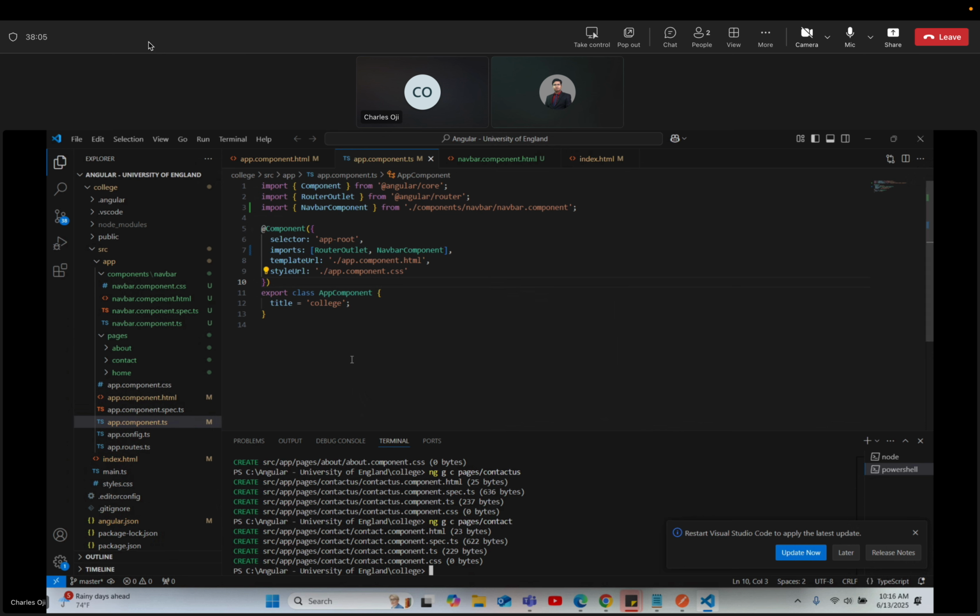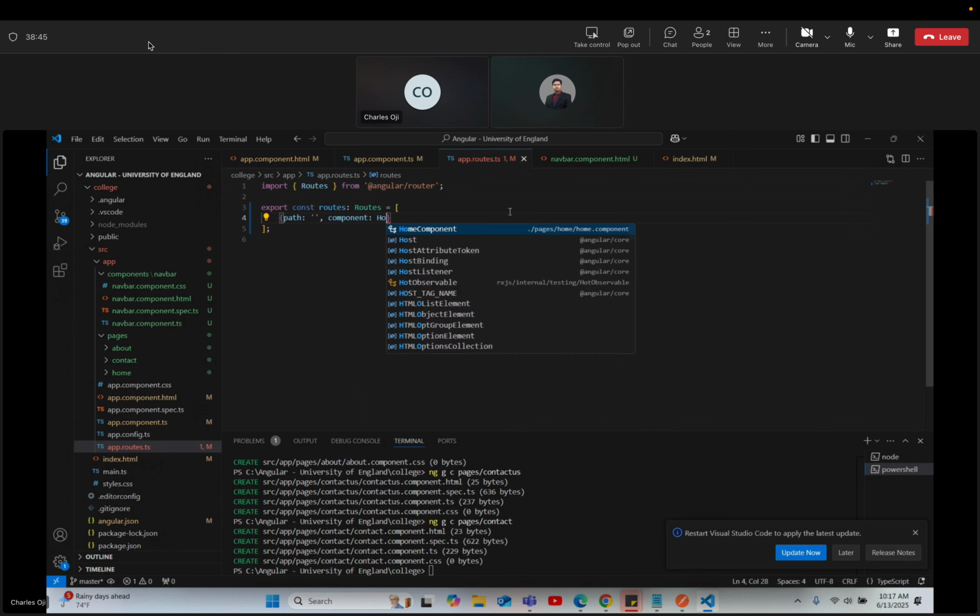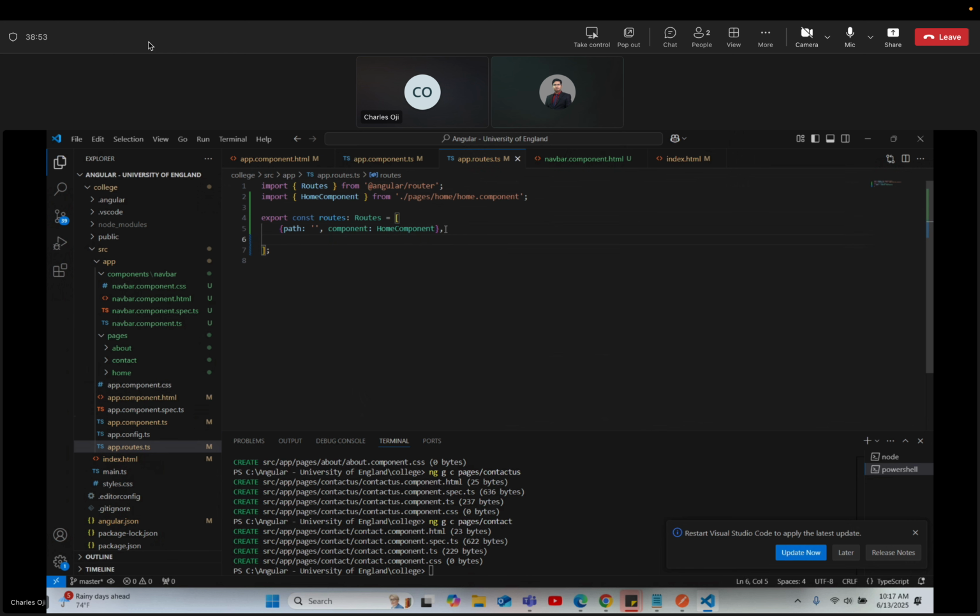In between here, enter, curly brace, and in between the curly braces, path colon, blank quotation, comma, component colon, HomeComponent. At the end of the line, use a comma, and import another component here.